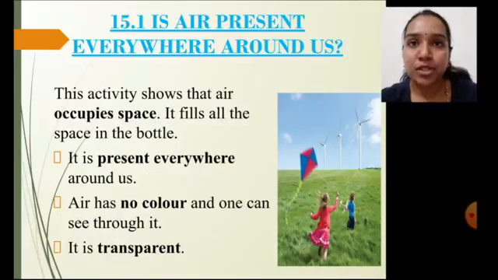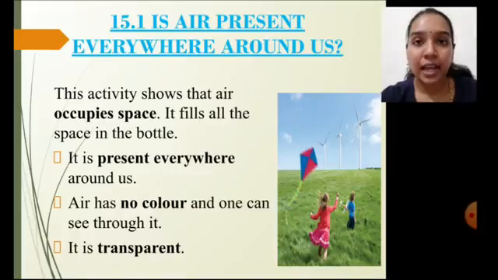This activity proves many things about air. That air occupies space, where we have observed the water could not enter the bottle until it was tilted. That means if the bottle is held in a straight position and dipped in the bucket, the air occupies its own space inside the bottle, and that's why the water was unable to enter the bottle. And the second point we observed here is air is present everywhere, even if we feel any container to be empty.